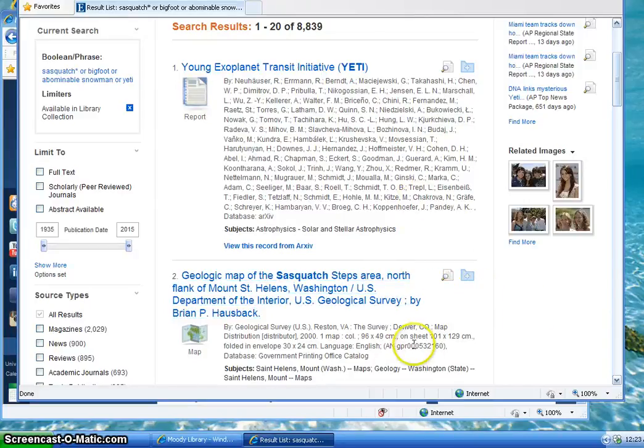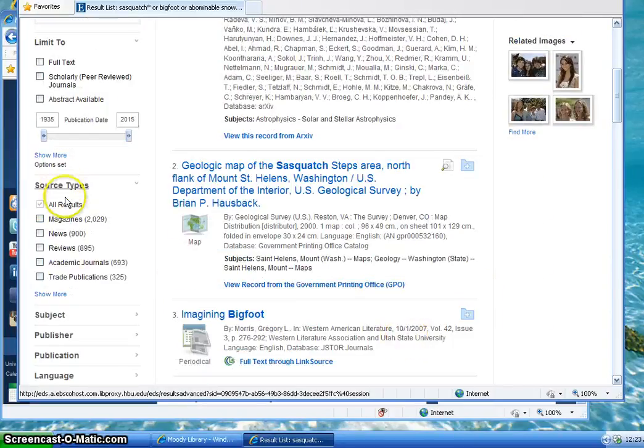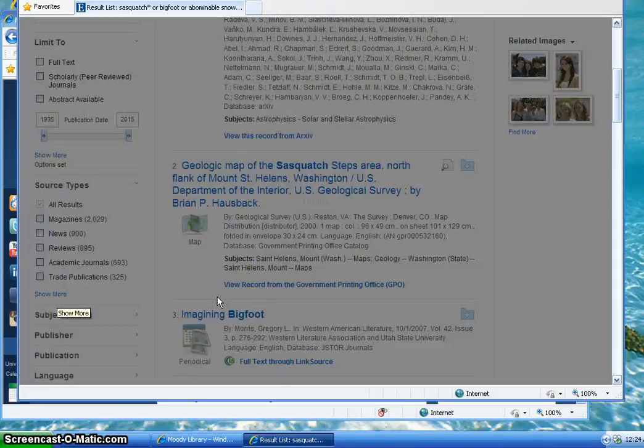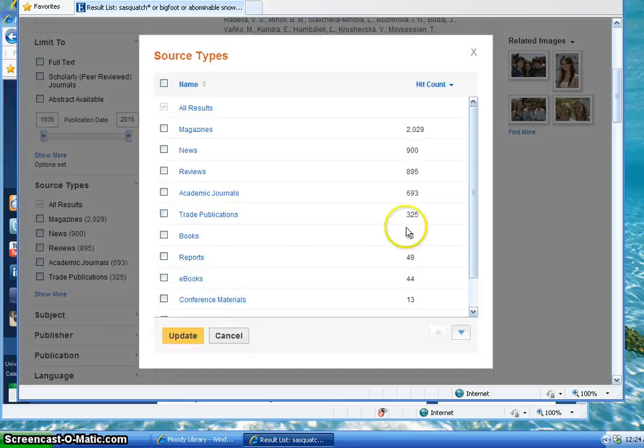So in this case, I see down here that my source types are listed. If I open this Show More, it shows me how many of these items I've retrieved are in what category. So I have about 2,000 magazines, 900 newspaper articles.